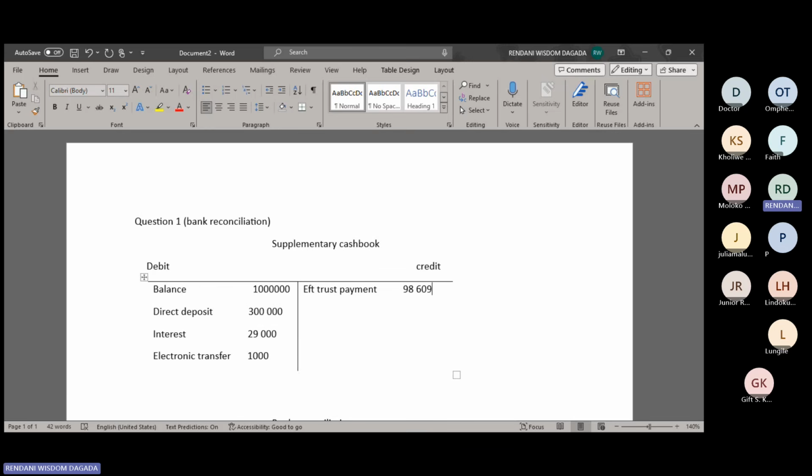Okay, so there was an erroneous EFT payment made into the trust banking account. This one is a little bit complicated, for 330, which is already recorded in your cash book. Okay, it's already there. Which erroneous deposit made into the trust banking account? Okay, which has been reversed by the bank. The reversal is not recorded in your cash book. Okay, so since this money was already recorded in our book, it means that it was on the debit side. But since now it has been reversed, it was coming in. A reverse means going back. It's now a payment. We are paying back whoever paid the money because the money came in, it was a deposit, then we reverse it.